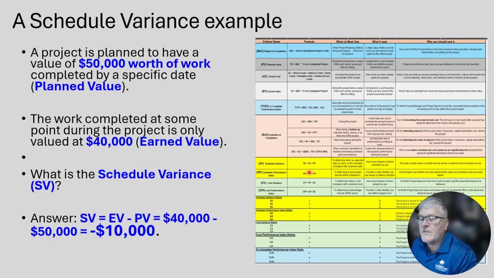So we want to look and think: okay, schedule variance. Schedule variance is earned value minus planned value. Simple enough. Go back and look, and we see $50,000 is actually my planned value, even though it's mentioned first, and the earned value is the $40,000 mentioned after. So we have to stop and think: schedule variance equals earned value minus planned value. So it's $40,000 minus $50,000. Our schedule variance is bad, at a negative $10,000.